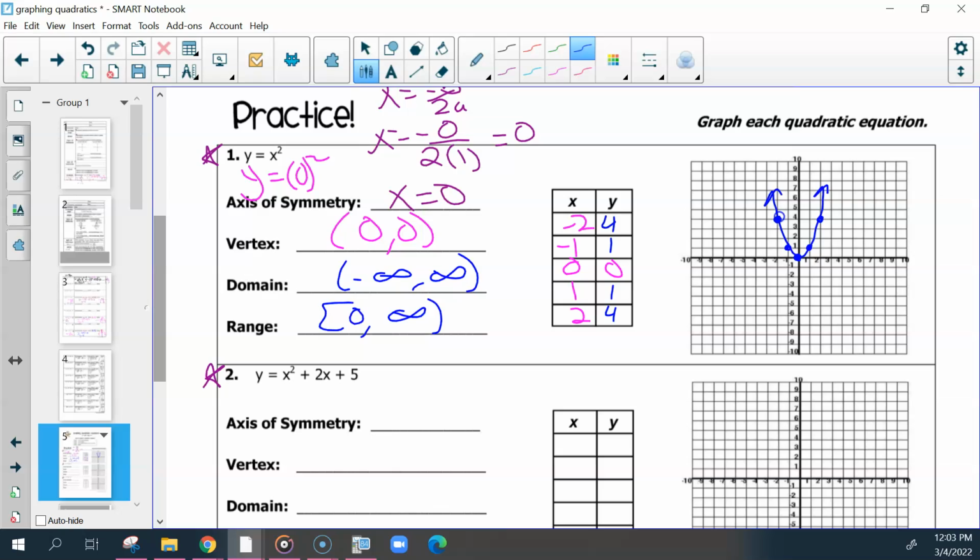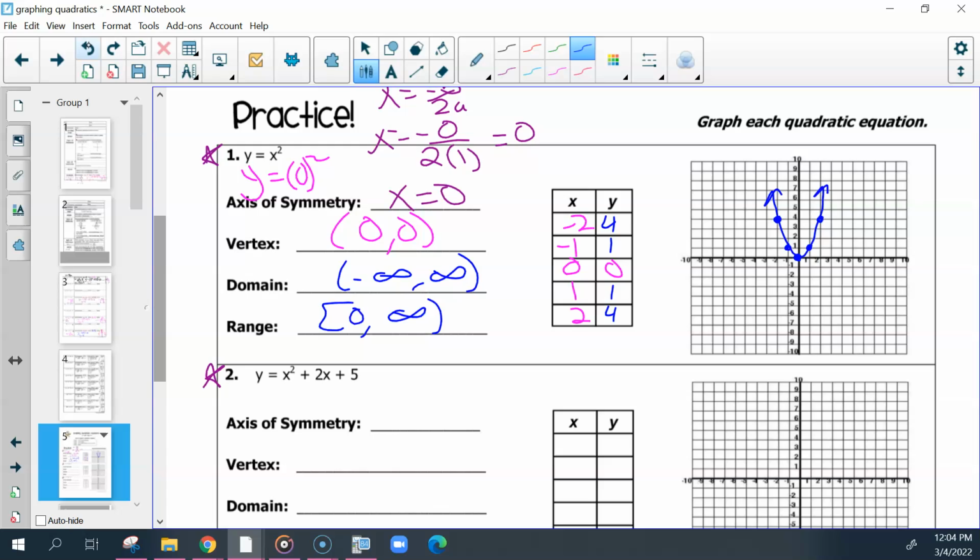Questions on that, Marta? What would it look like if it was facing down, somewhere on the left, like the top left? It doesn't matter where it is. The domain would stay the same. The range would be whatever point it starts at, and then still go up. Now, if it was facing down, it would change. Which we'll do a couple of those here in a bit.